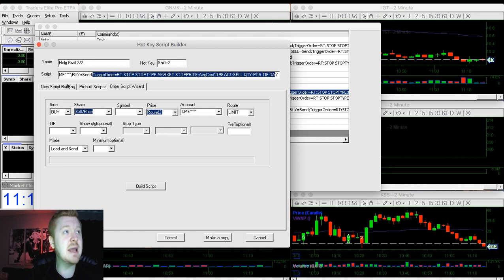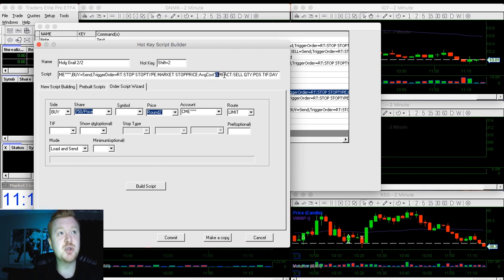So upon entering the position, it triggers a stop. A stop type market. So you want this to be a market order, not a limit order, just because if this thing starts dropping, you just want to get taken out at the best available price. And the stop price is going to be average cost times 0.98. And this is what they don't have down in here. When you're trying to build a script, they don't have average cost times a percentage, so you have to manually enter this in.